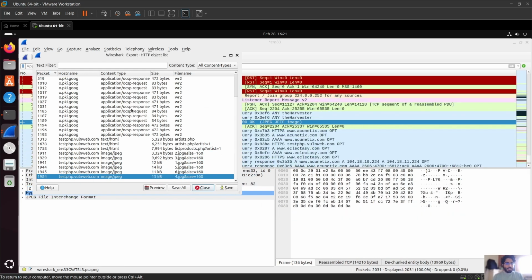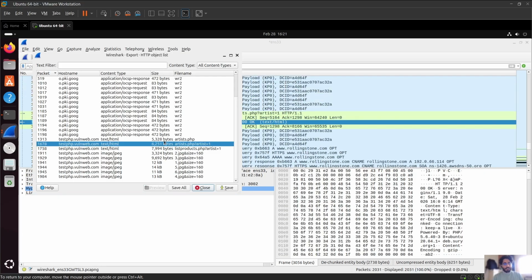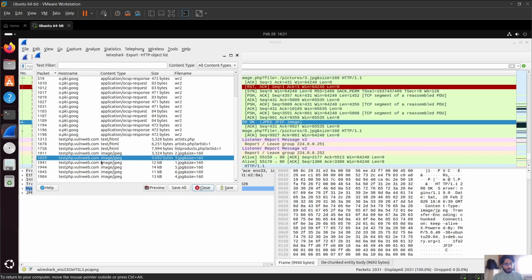You can see the size as well: 84 bytes, 83 bytes, 13 bytes. Let's suppose this is the image file. I want to see what this file was that got transferred. I will just double click, or you can save it as well. There is an option to save, but yeah, I can preview this.